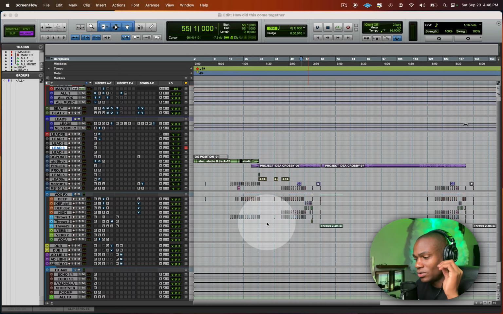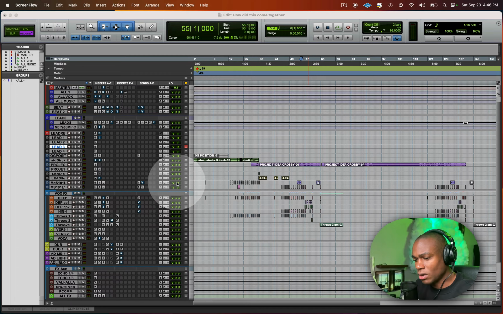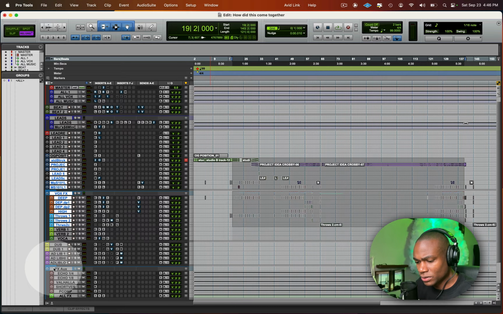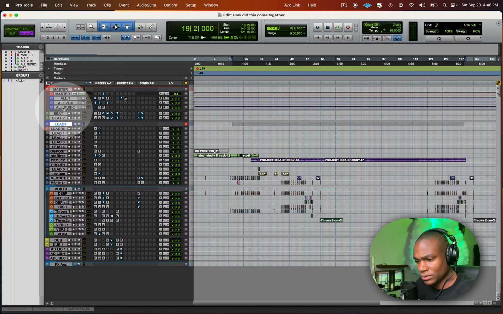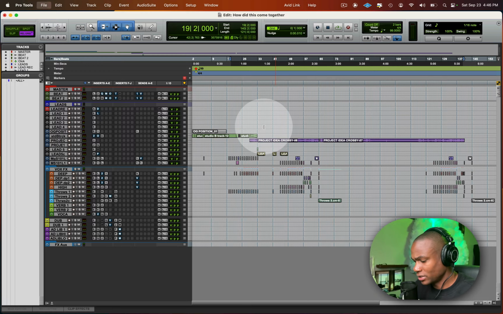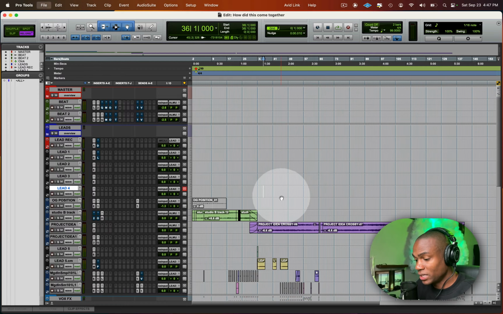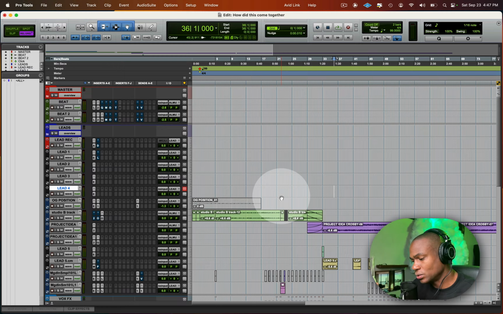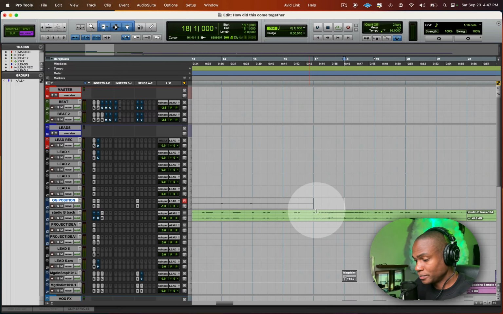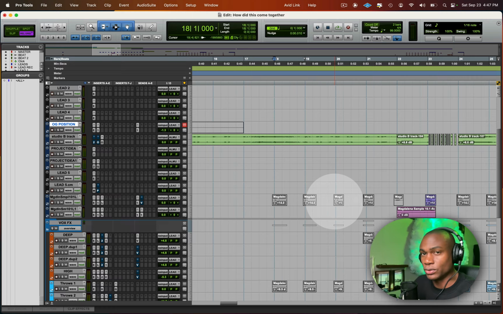All right, don't get too bogged down with all these tracks that I got going on. The bulk of the work is happening right here. So I'm gonna close a couple of things so it looks a bit more manageable. I did quite a few things, and I'm trying to be as fast as possible to explain everything to you. I'm not gonna break down how I did it, but I'm just gonna give a general synopsis of what's going on. And if you have any questions, bro, just feel free to reach out, and you got my number.